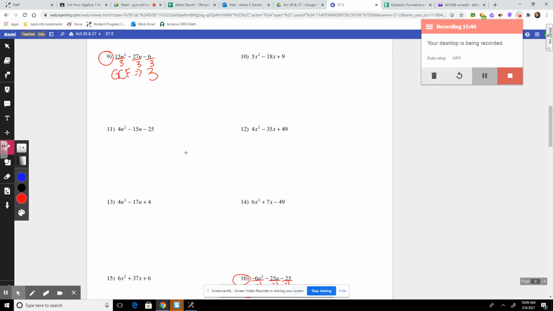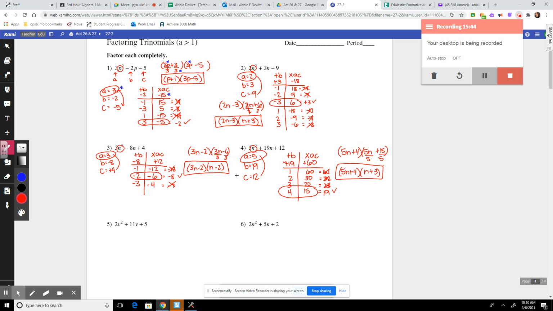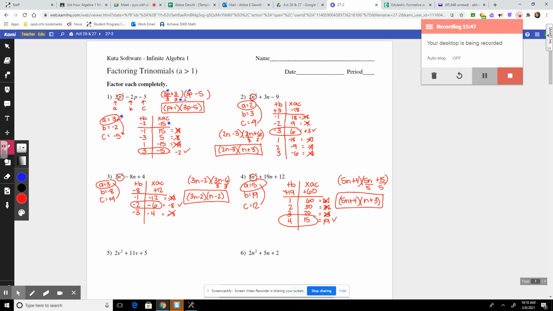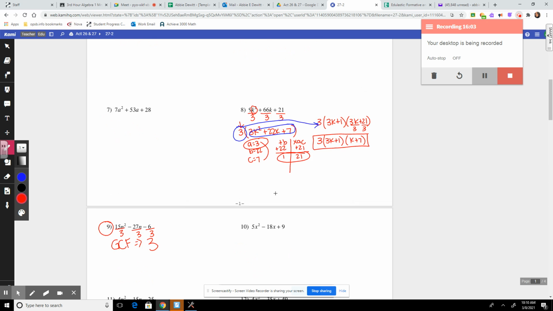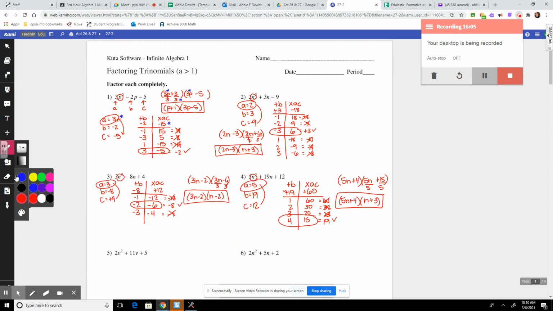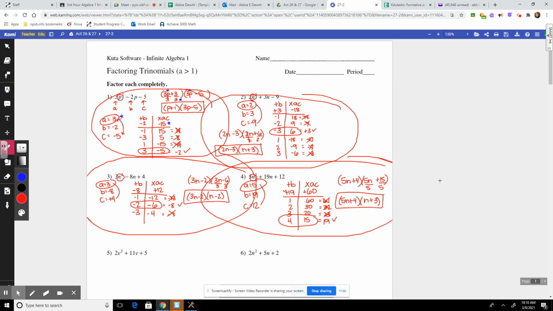However, when I go in to check your work for the bonus for you VIP people, or for the face-to-face kids, you've got to show all your work here. In order to get your bonus points and get the full credit, you've got to show all your work just as I did here on numbers 1, 3, 4, and number 8. You've got to show all your stuff because obviously I'm giving you the answer. This section here is what I'm looking for. I'm looking for everything that's written for each problem, all your steps. You need to show all your steps for full credit.